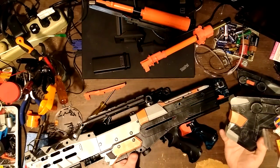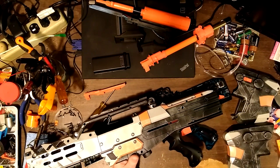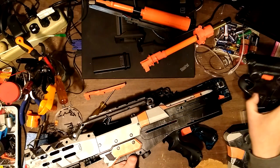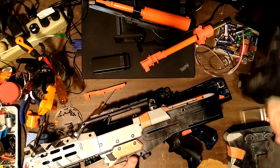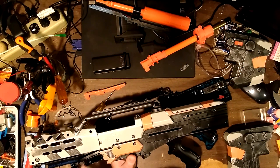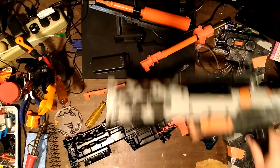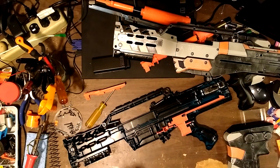I did a lot of metallic dry brushing, and I'm sure a lot of you will say that I overdid it, and maybe I did, but I like it. I'm pleased with it, so I'm trying to go for that weathered look, and got some stripes, and yeah, I really like how this came together. So all that's really left right now, since it's been tested and confirmed to work, is to reassemble it.